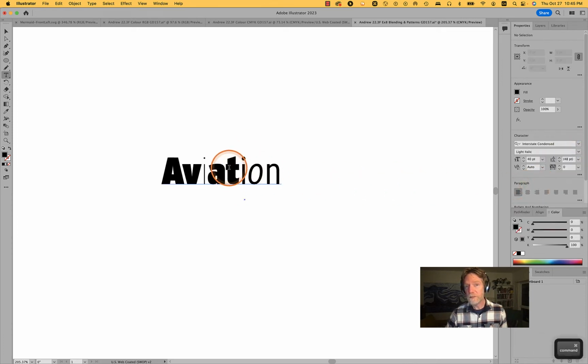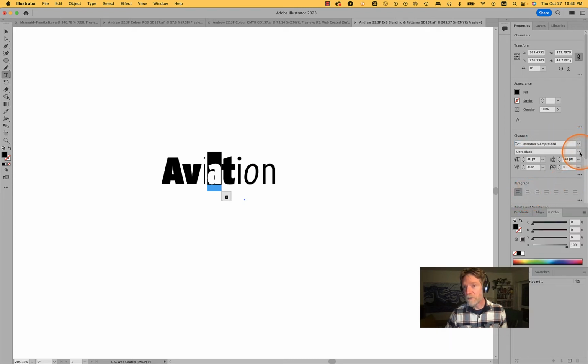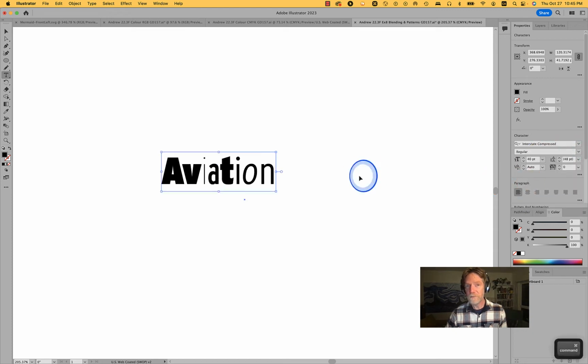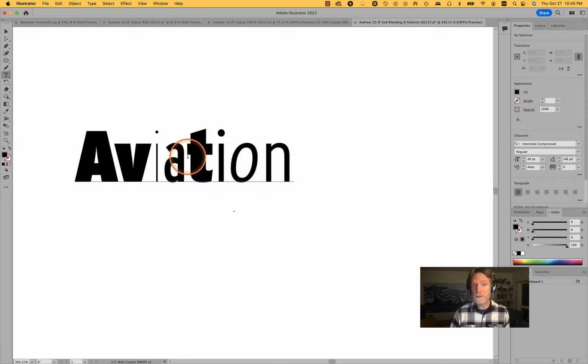And again, you can mix and match all the different weights. So there's a condensed and a compressed and a mono, and you can actually mix and match them all in the same word. And it tends to fit pretty good. Sometimes it needs a little bit of kerning. You can kern between them by just using this tool here. This is your kerning tool in Illustrator. This is your tracking tool. So if you want to track out all your letters, then you can use this.